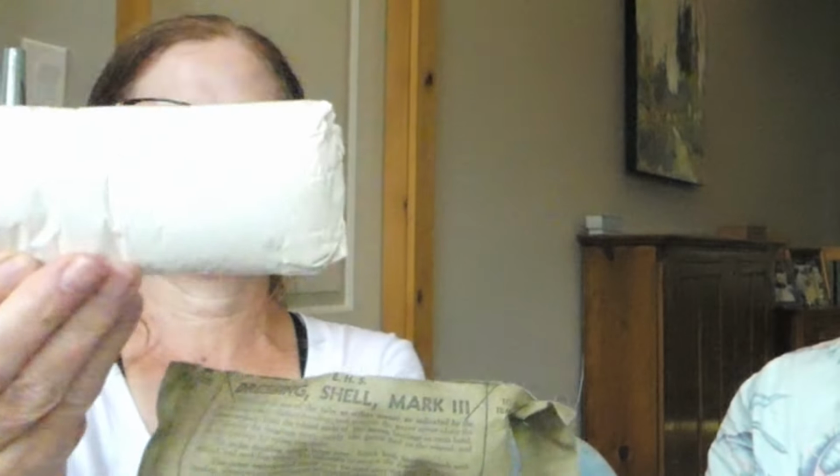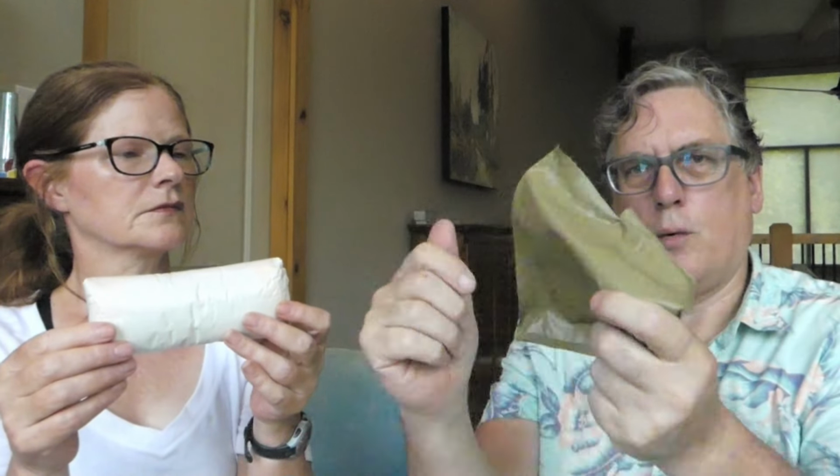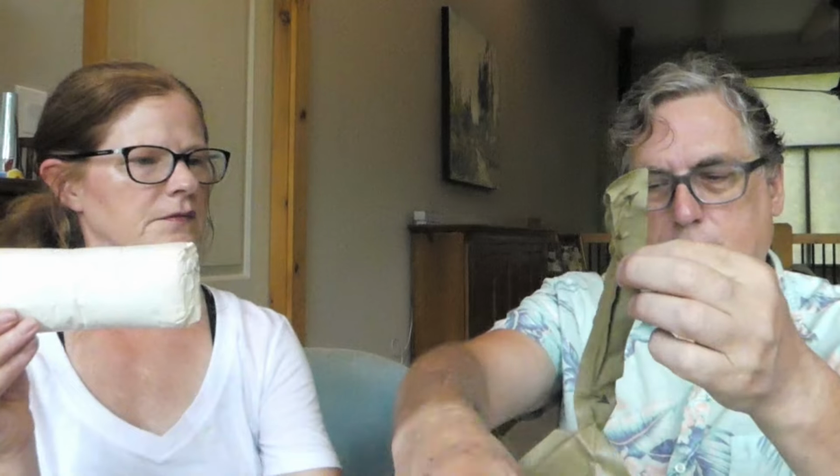we have a wrapped bandage. So this could be then ripped like this to provide a waterproof covering for that. You could even use that to tie it. Now there is no tape in this kit, which is a modern thing you would definitely get. You would definitely get tape in the kit. It says tie at the end, so I'm not sure how these are structured.